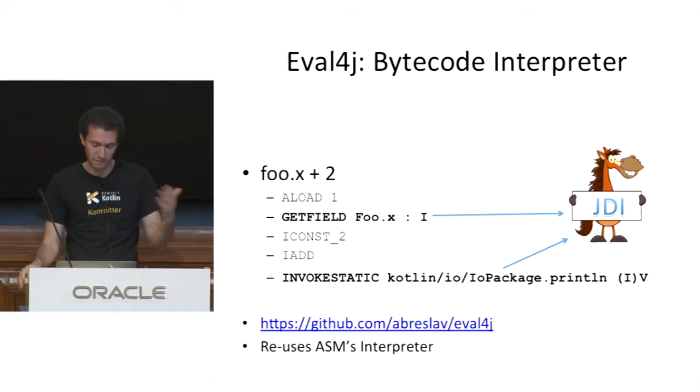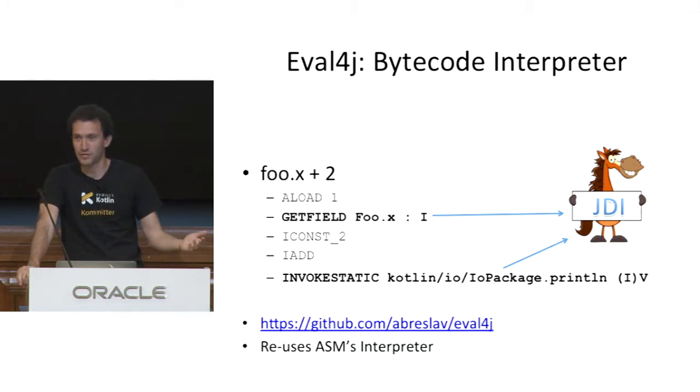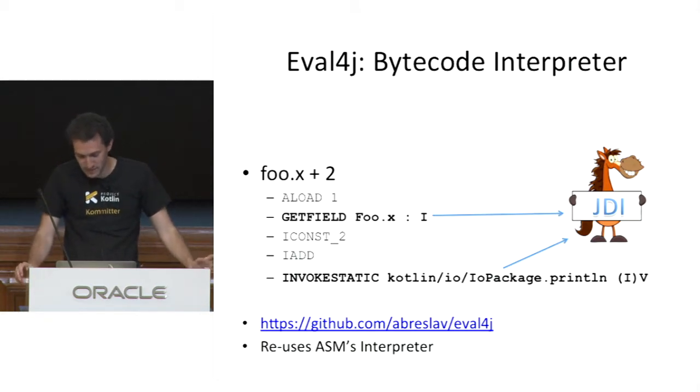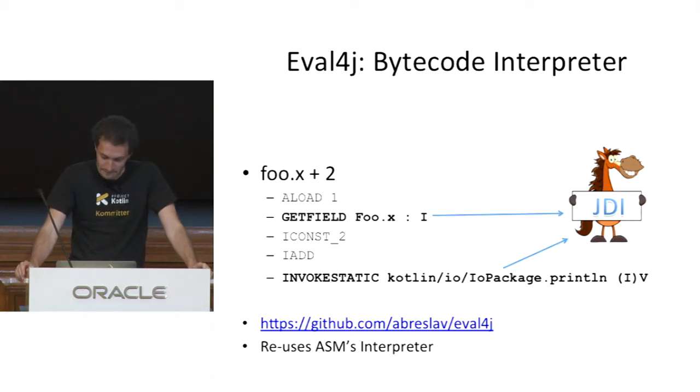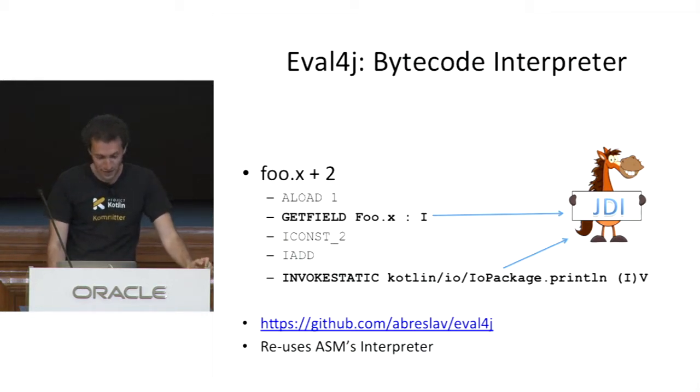The implementation of this, I actually had to implement it more or less from scratch. I reused the ASM's abstract interpreter, which is not actually designed for actual interpretation. It's for abstract interpretation. So it was very little to reuse. I was surprised that I couldn't find any Java bytecode interpreter implemented in Java. The pure Java JVMs were my big hope, but they don't seem to interpret bytecode at all. They just did compile. So I had to do that. It wasn't that much work. It's like 1,300 lines of code in Kotlin. Not very bad. So, and I'm going to tell you how it all turns out and what subtleties are there.